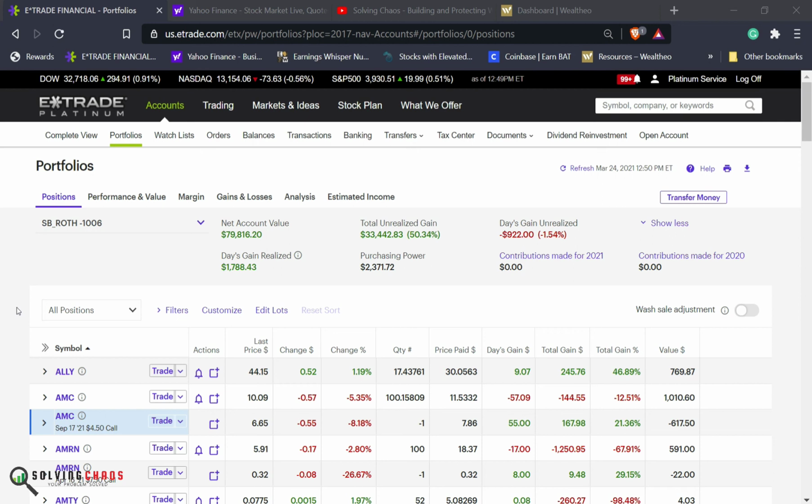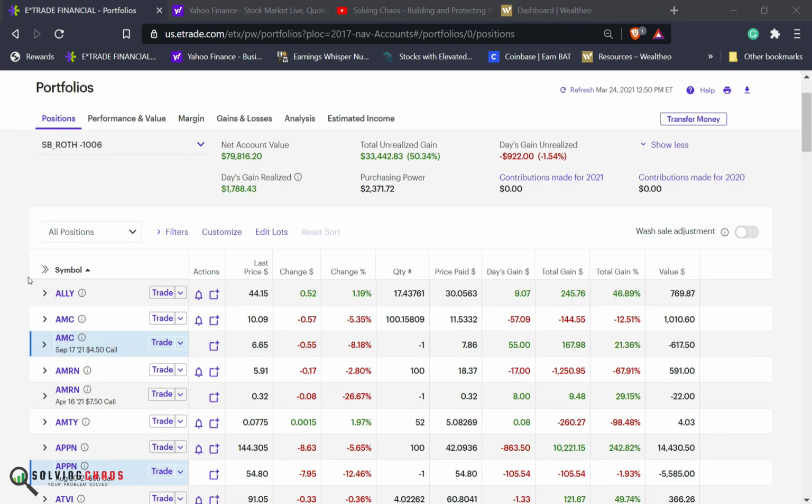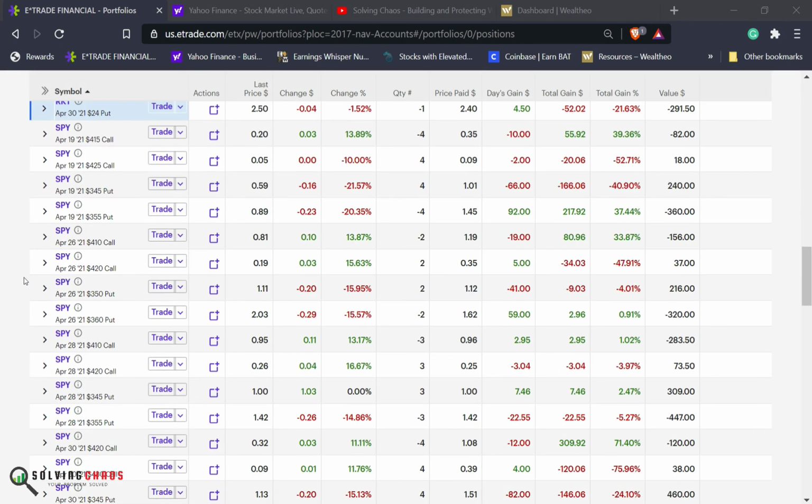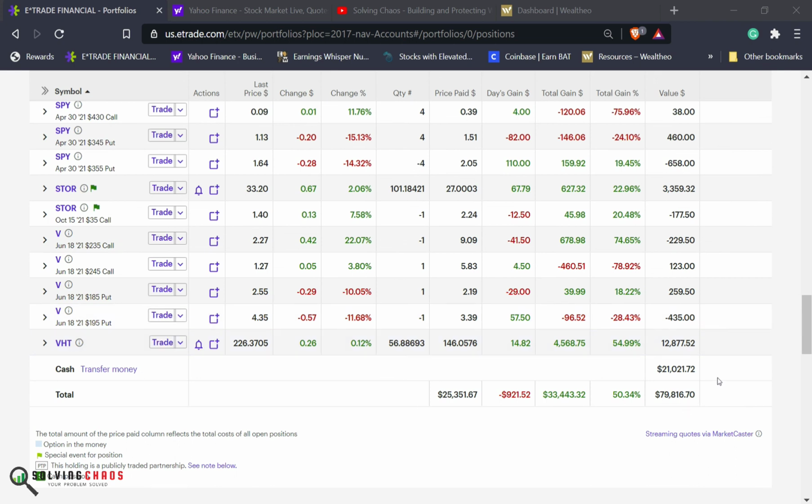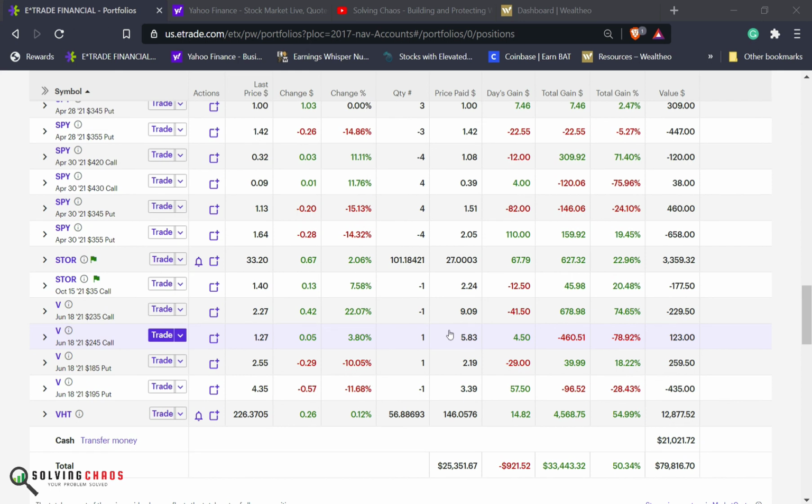But one thing I want to talk about is most people look at account value. I don't really sell a lot of my underlying, so the account value will always fluctuate up and down. One thing I want you guys to pay attention to is start looking at the cash value. The cash value is always being used as I make profit. I take the profit and I create new options, right? I use the cash or the buying power to do more options trades. So one thing you want to do is pay attention to the cash. And my goal is to constantly keep building this up so I can do more options trades.